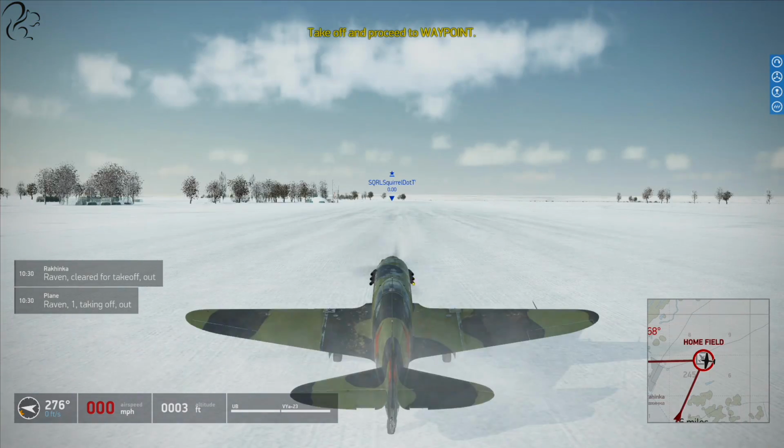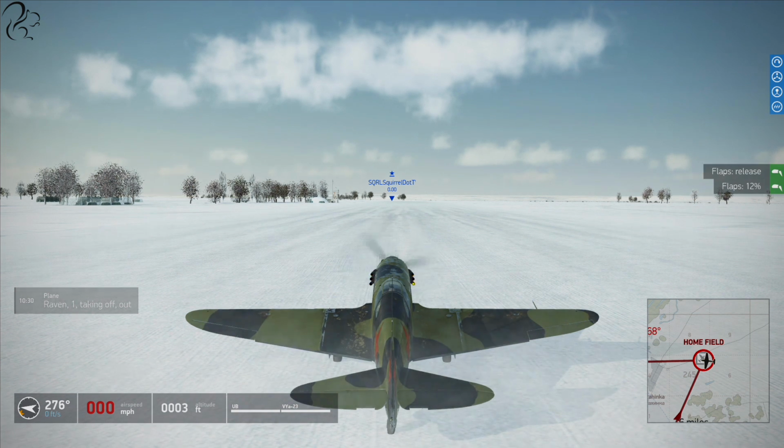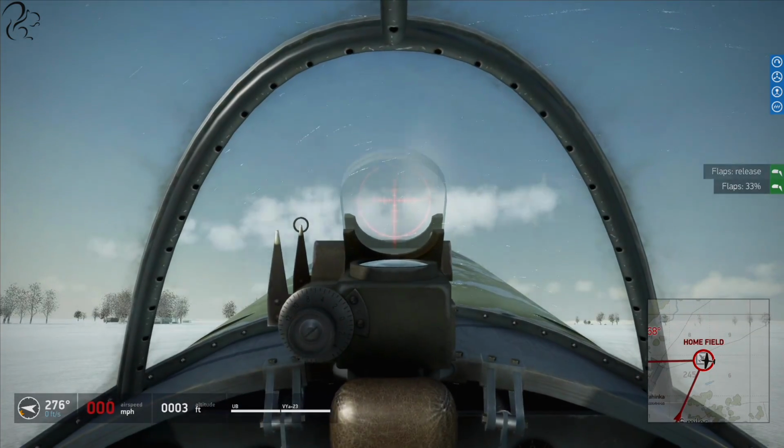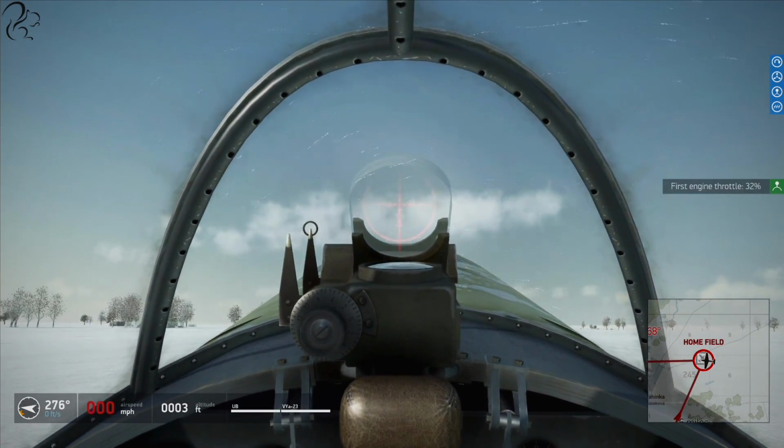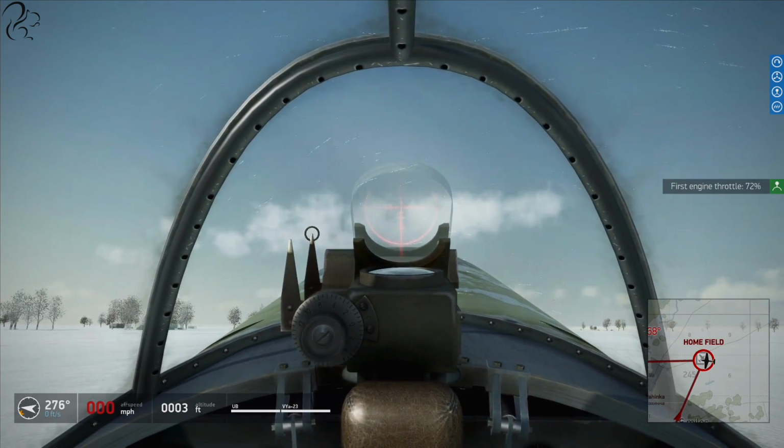Okay, camera view. Whoa, look at this. I can barely see the runway. What, this patch of ice? We're taking off from a patch of ice. Let's put some flaps down here. I don't know what flaps we'll need. It's not even delineated. It's just 0 to 100%. I've put 33% flaps. Let's throttle up.